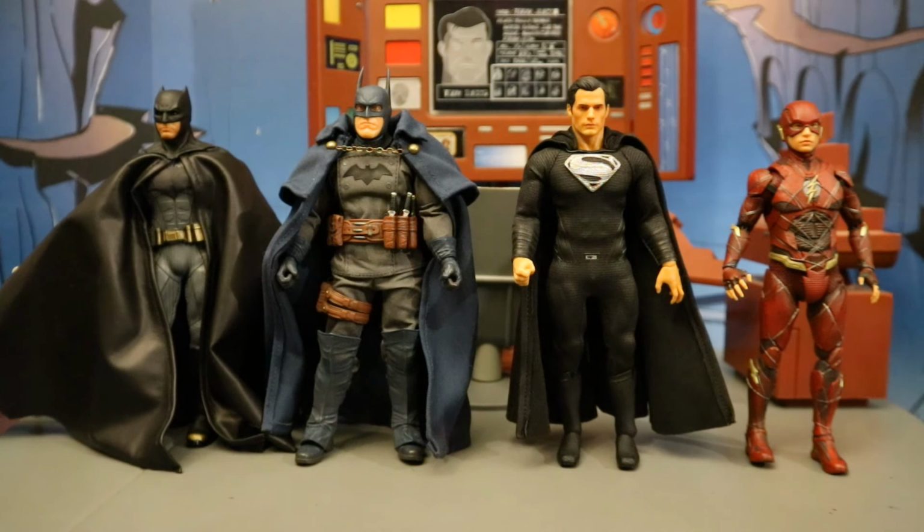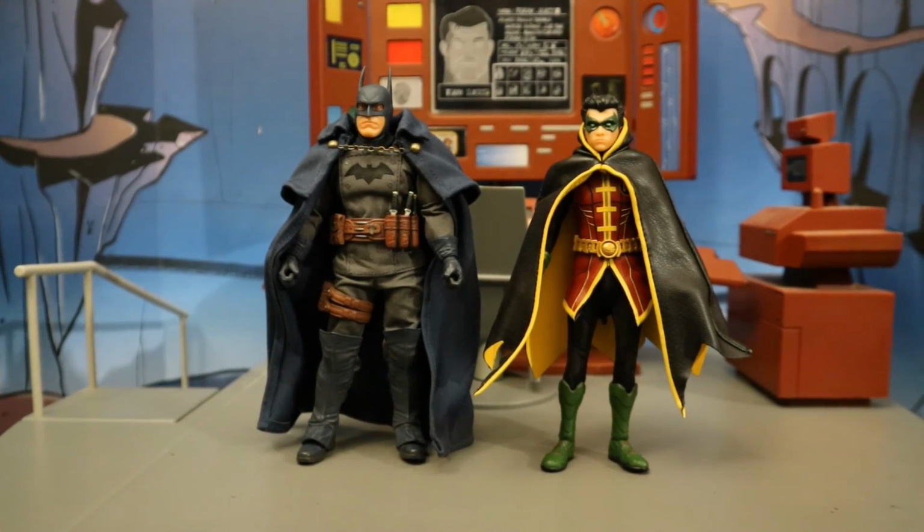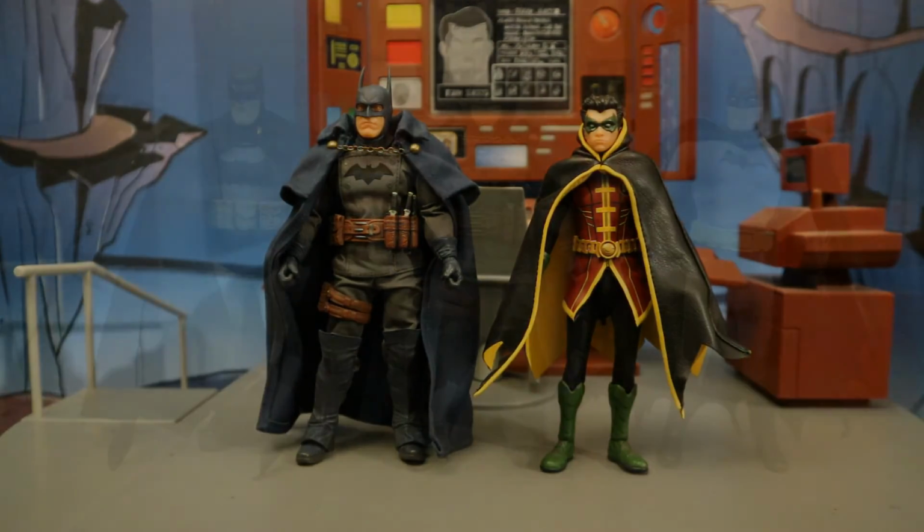Now let's check him out next to some other Mezco 1/12 collector figures. Here he is, next to the most recent Mezco figures I've gotten. This is the Zack Snyder's Justice League Batman, Superman, and Flash 3-pack. And before that, I got the Mezco Damian Wayne Robin.